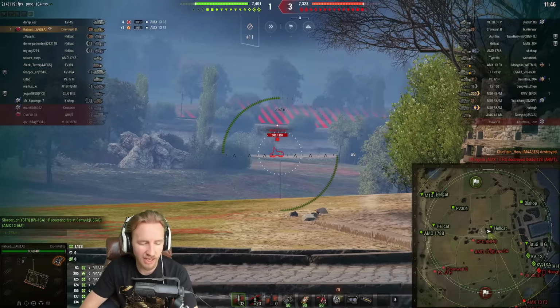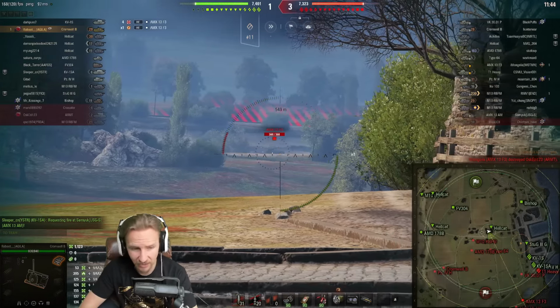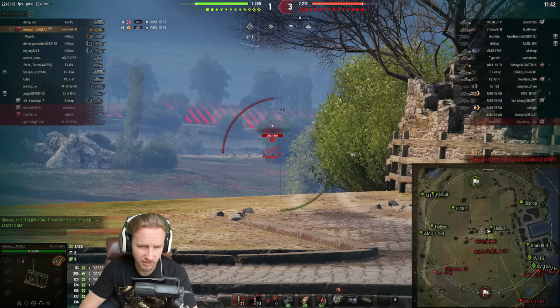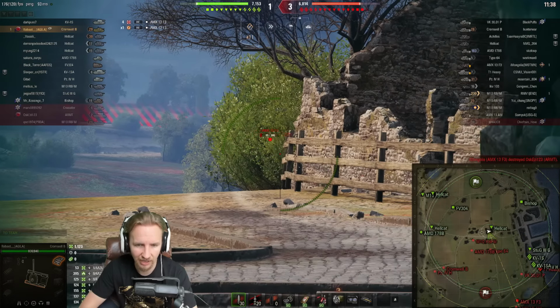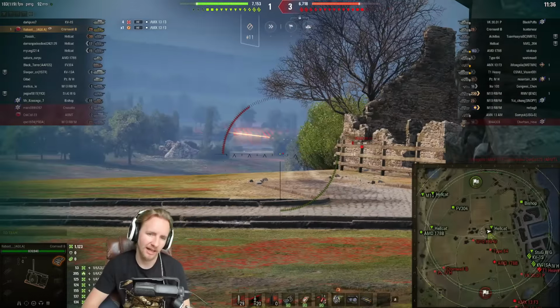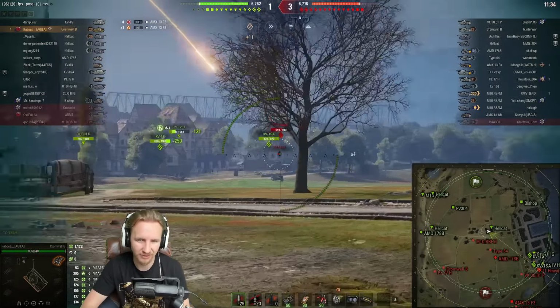And as long as you get around the fact that they don't have much armor and that they struggle with regards to the amount of hit points that they have, if you can just stay alive and share the hit points between each other, yeah, your DPM is going to be outrageous.